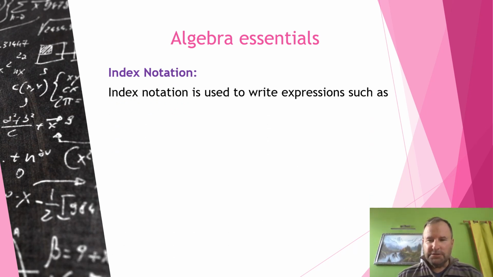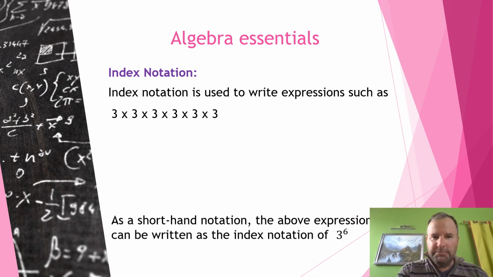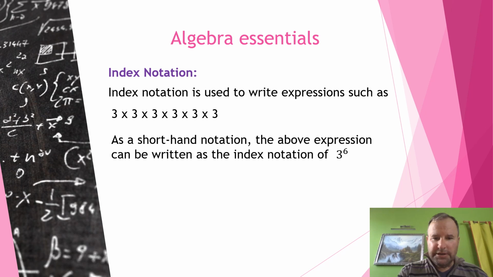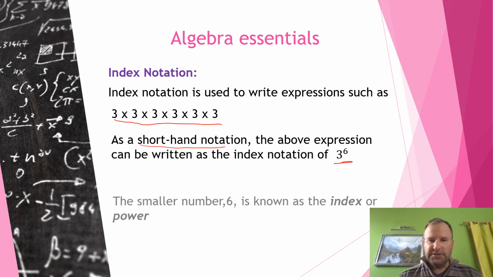Index notation is used to write expressions such as this big long 3 by 3 by 3. I'm just going to write down the number here, 3 by 3 by 3, and instead of writing that big long onerous expression, we can write it in shorthand notation as shown here called index notation. So we've got 3 to the power of 6.